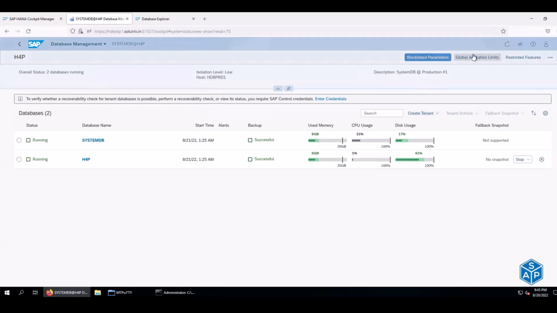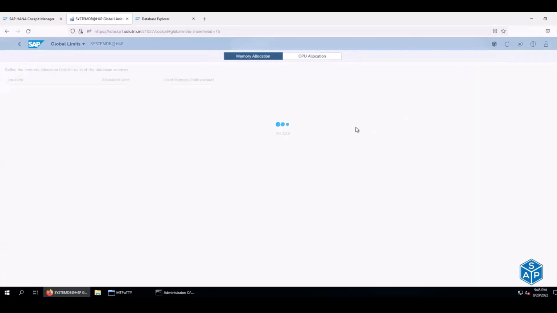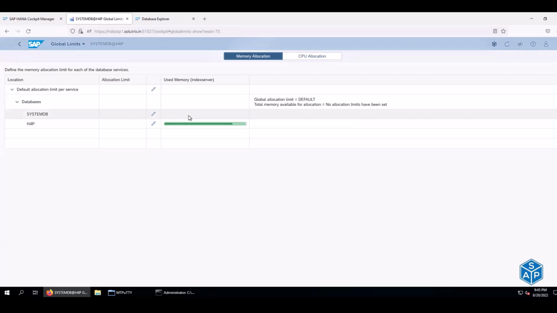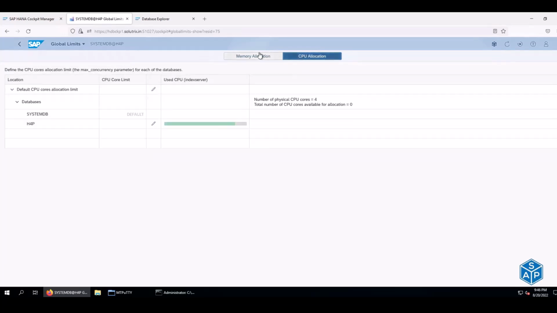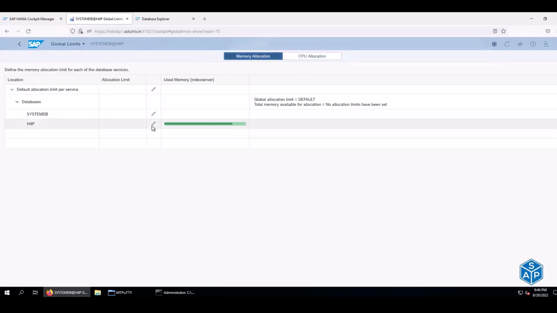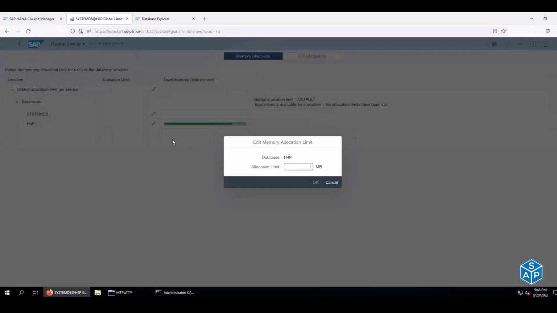Blocklisted parameters, global allocation limits, restricted features. There are many options over here. This is the use of index server, CPU memory allocation. I think you can change the allocation from here for the H4P. Okay, so allocation limit. This is the allocation limit.